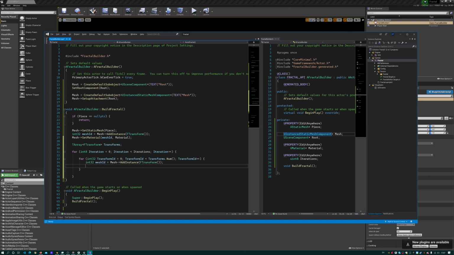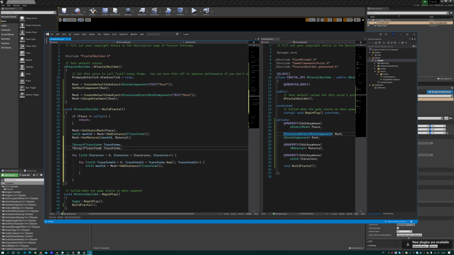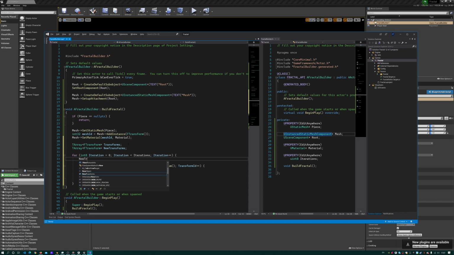Also, I have to add new transforms for every cube I instantiated. So I need another array, new transforms, and I need new transforms to be cleared here.